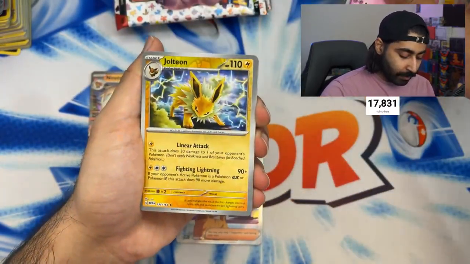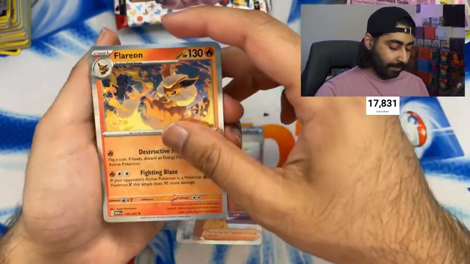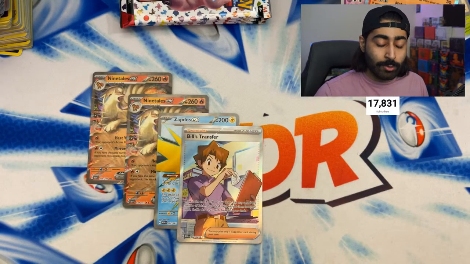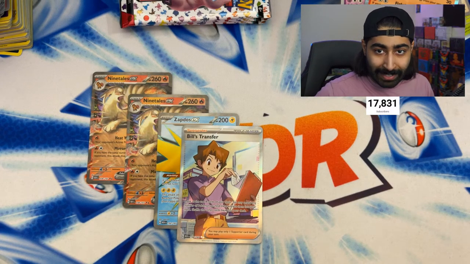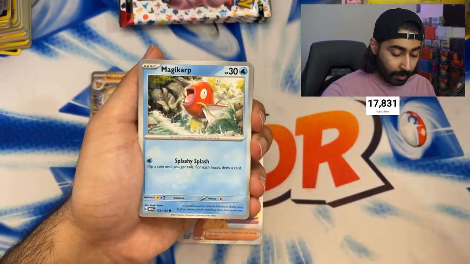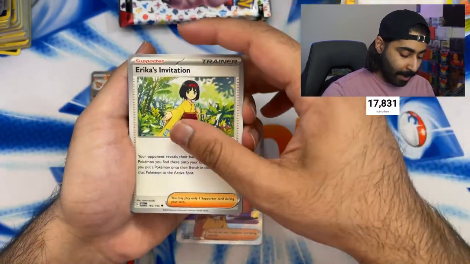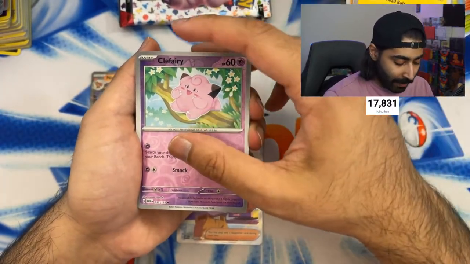Hypno. Jolteon. Slowbro, and a Flareon holographic right there. 4 more packs. I have Moonbryon as a PSA 10. I've actually pulled Moonbryon twice in my life. One I sold, and one I have as a PSA 10. I graded it, got the PSA 10. So that one I've had for a while. Some of the larger hits, like Moonbryon, I have sitting around.